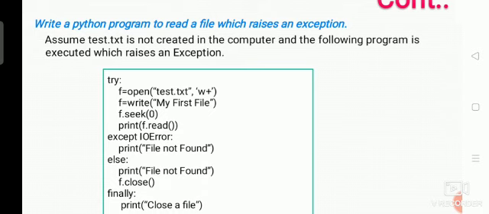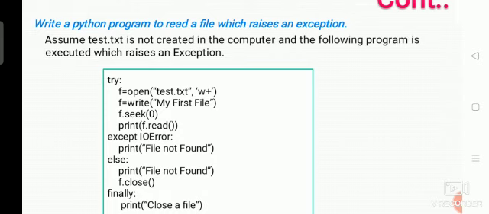The else block will do its operation if that particular exception does not arise. Exceptions may be of different types, so if IOError does not occur, the statement present in the else block will get executed. So again we are printing the statement file not found.